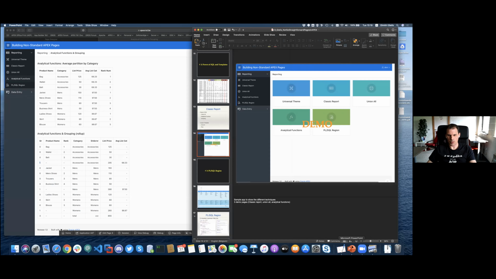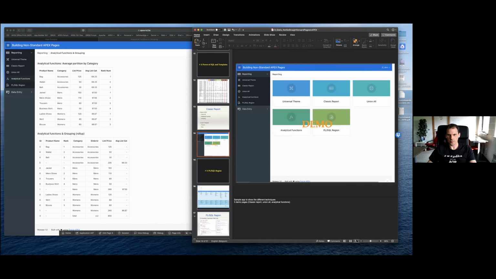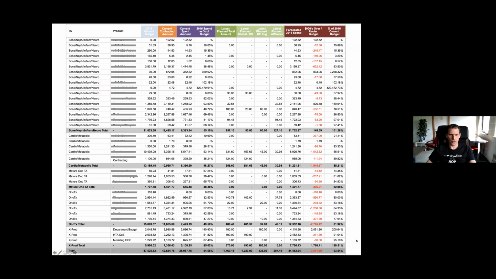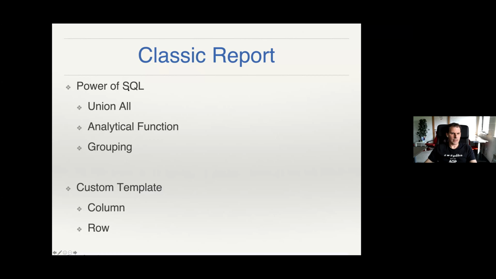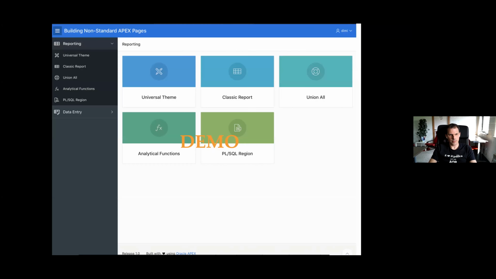So let me go back to my PowerPoint. All the techniques that I showed are applied here. You have this line, so it's a customized template to show it in gray. We have different colors, with a class or with CSS. We have groupings to show averages or to show totals. Here we have an overall total. So those are the techniques that I used in that template or in that screen. So I hope that makes sense.